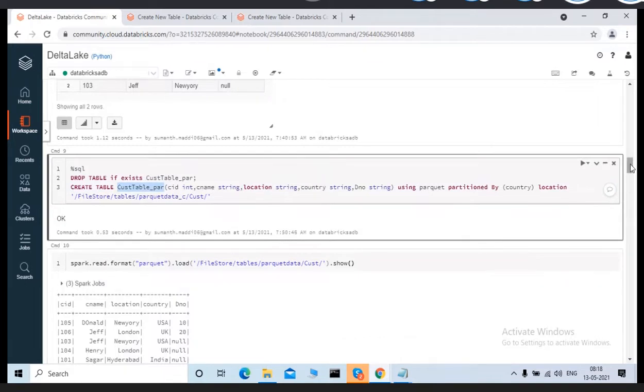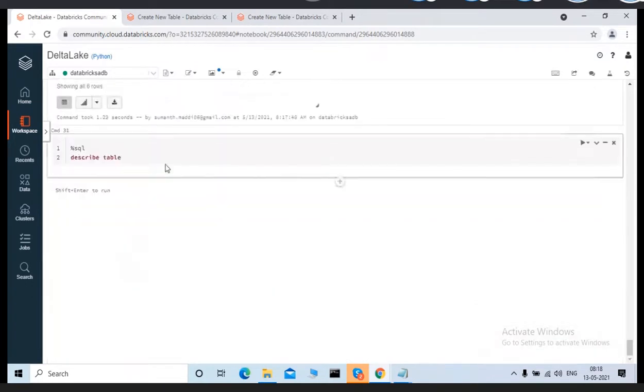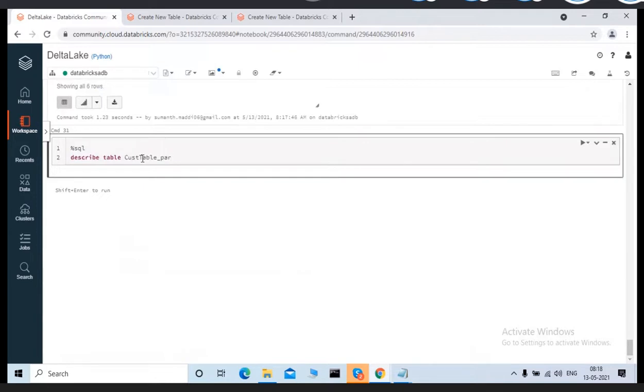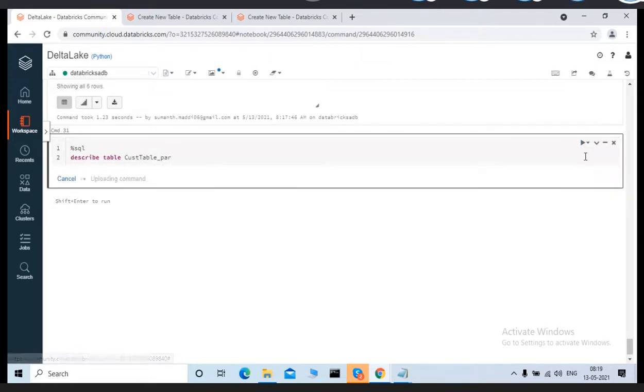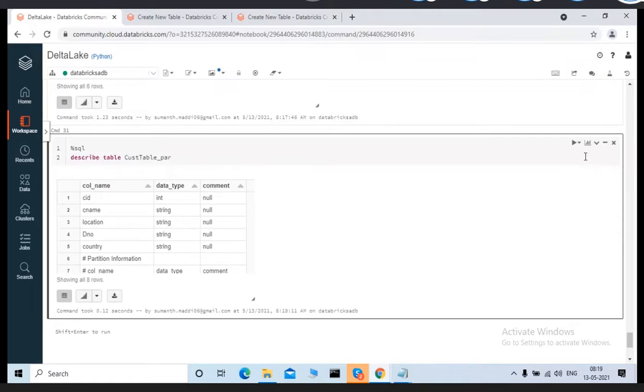The partition by is not mandatory for delta table creation, it's optional, up to your wish. But if you're doing partition by, you will see good performance. But in your project, if they don't want to create partitions, then we should not create them. But you will see good performance if you create the partition.